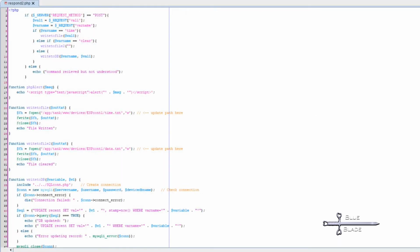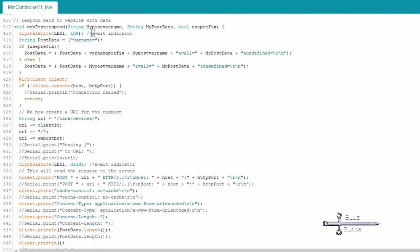Now we need to configure a PHP page to receive post data from the ESP8266 and record it in MySQL. Respond2.php parses the post and writes it to SQL or file based on the content. Alright, easy enough, but we need to code our ESP8266 to post the data to the Pi.